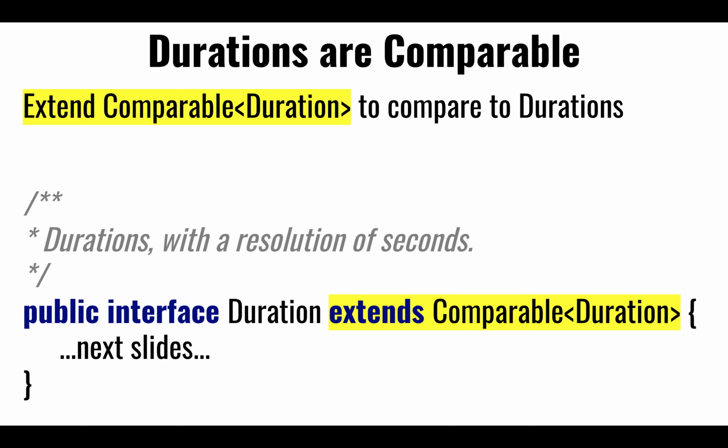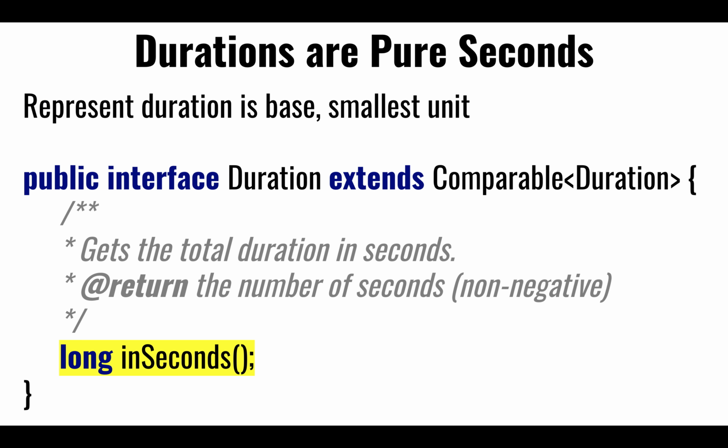But this is how it's used. You extend the Comparable interface, and you tell it what it is that you're comparing. You're comparing Duration. We'll see how to implement that in a minute. But yeah, we are inheriting all those functions, actually just one function, so that we can compare one duration versus another duration, whether one is bigger, equal, or less than another duration.